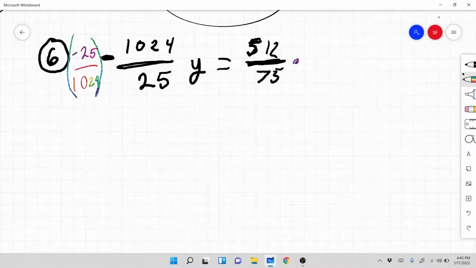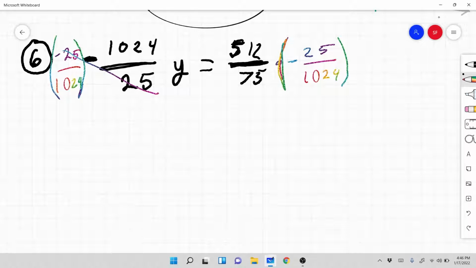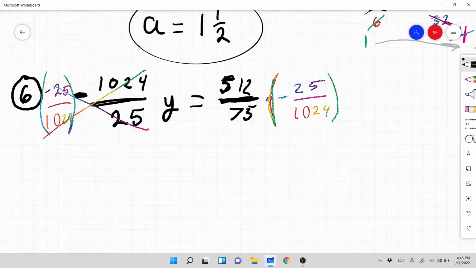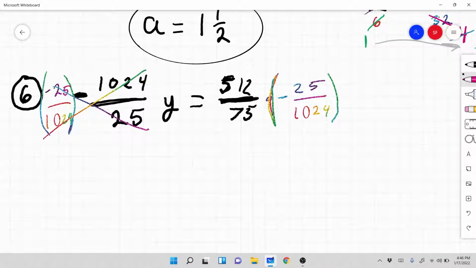So we're going to multiply times, I'm going to do it in this parentheses so it's real clear with that negative as well, times -25 over 1024. Now, you could do this in different numbers of steps, depending on what you see for reducing. But I'm going to go ahead and go for the kill, because you might see this early, and you might not. If you do this reduction in a few steps, that's fine. If you multiply it out and then reduce at the very end, that's also fine. In this particular problem, you're going to deal with some pretty large numbers, but that's okay.